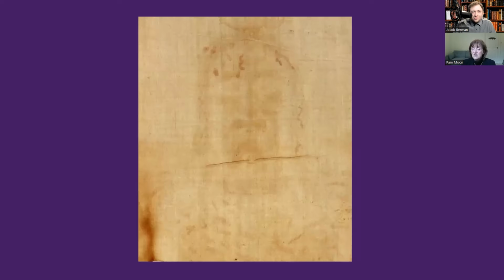This is another thing that I find really interesting, that this is a colourblind image. We don't know the colour of his skin. We don't know the colour of his hair, his eyes. We just don't know. And I think in America, the Black Lives Matter movement was very strong, wasn't it, after the death of George Floyd. I think there's something about the nature of this which is really powerful. This is not a white face or a black face, it has no colour. It is a universal humankind. And so for me, if this is Jesus, then it's about saying God is not racist. And I think that's a really important lesson for us to look at as well.